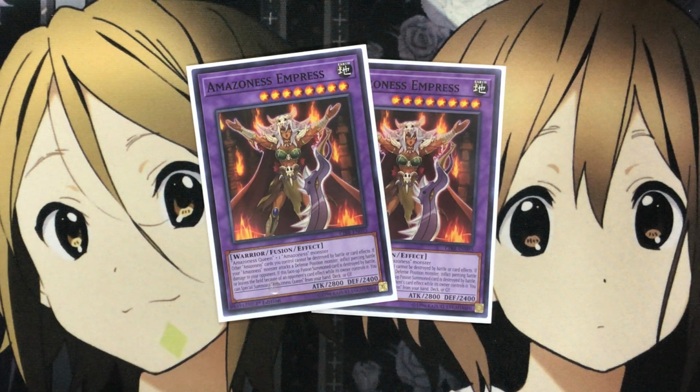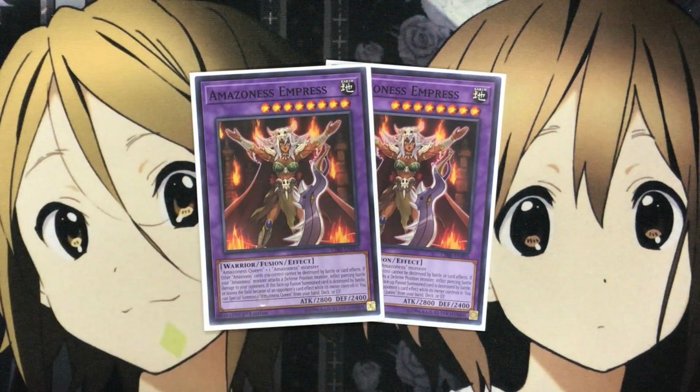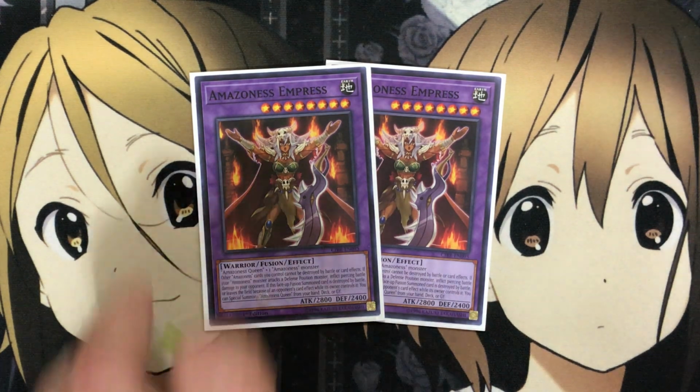And if this face-up fusion card is destroyed by battle or leaves the field by an opponent's card effect while in its owner's control, you can special summon 1 Amazoness Queen from your hand, deck, or graveyard. So just more protection than the actual Amazoness Queen. Also better attack stats to use for the power boost, especially when we have the field spell on the field as well.